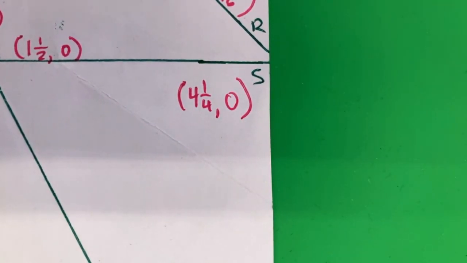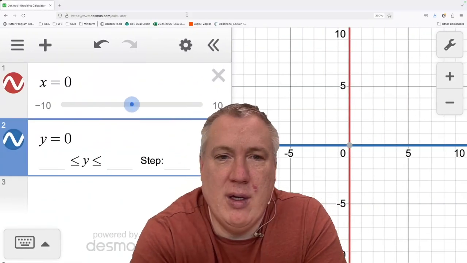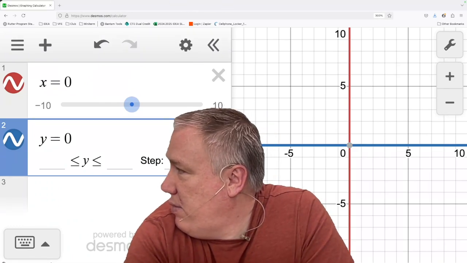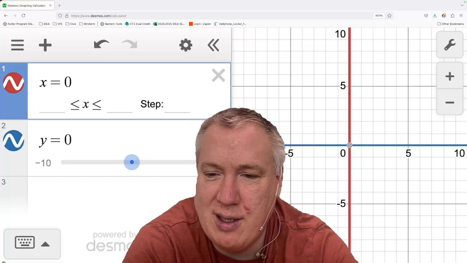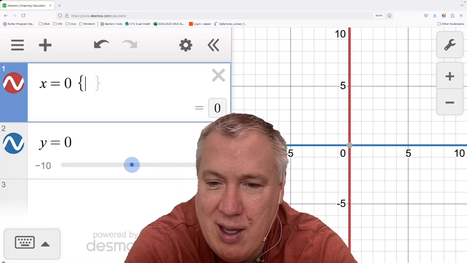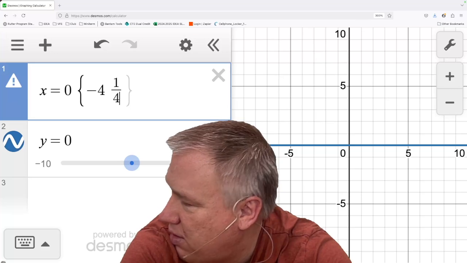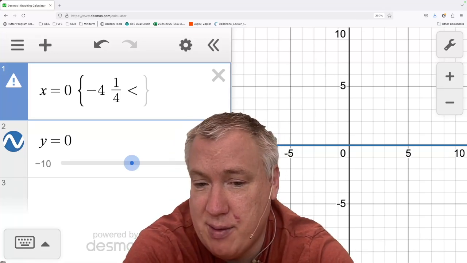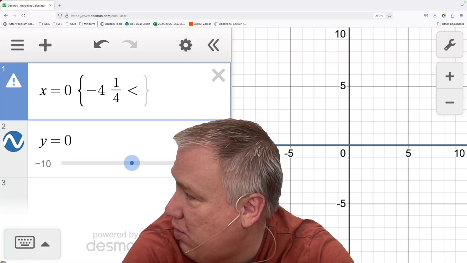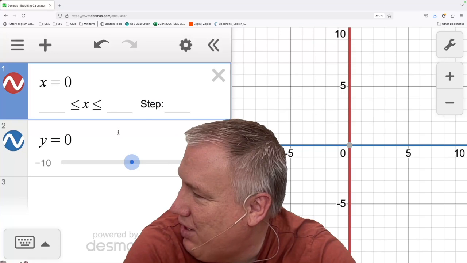So if I go over to here, what I'm going to write is squiggly brackets, negative 4 1/4 is less than, oh wait, I'm doing this on the wrong one. Sorry, that's the vertical line.